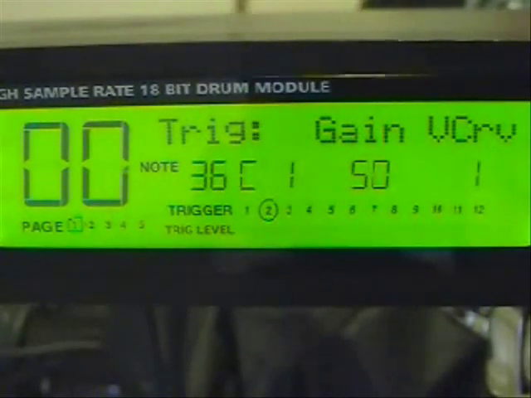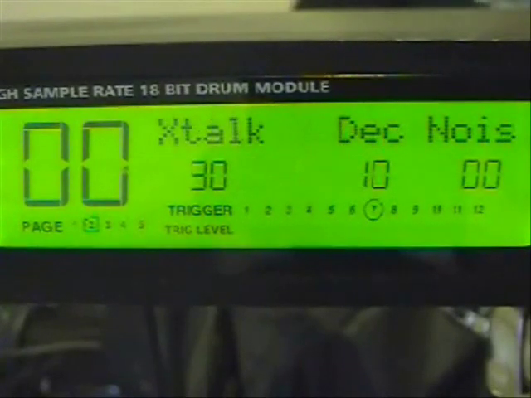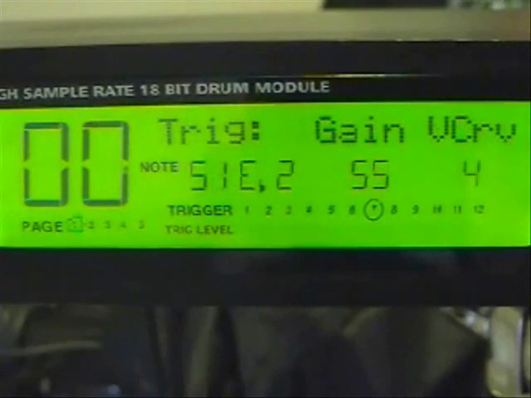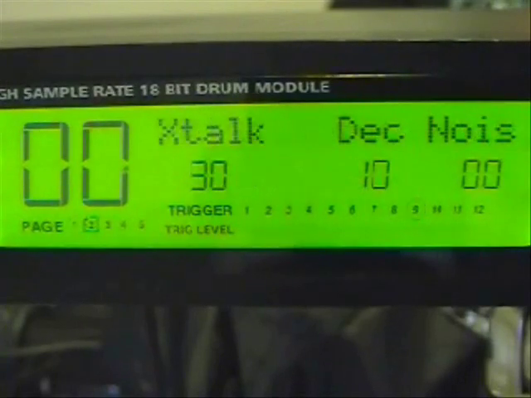The ride cymbal is next. Gain is at 55. V curve is at 4. Crosstalk is 30. Decay is 10. Noise suppression is 0. The crash cymbal. Gain is at 50. V curve at 4. Crosstalk 30.